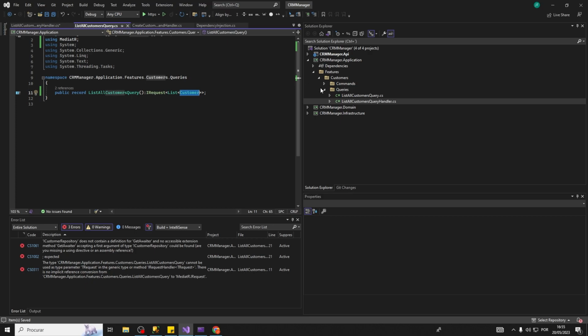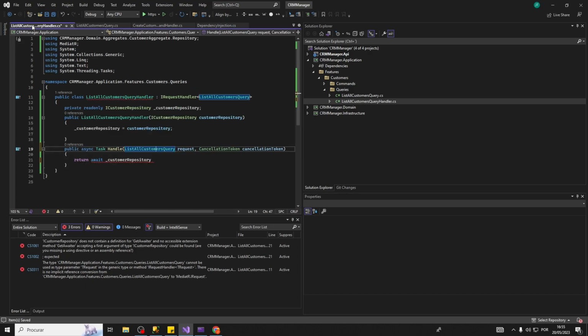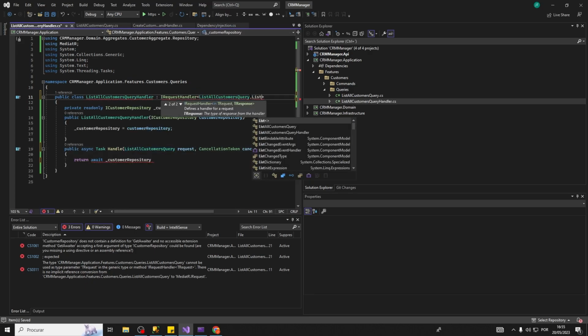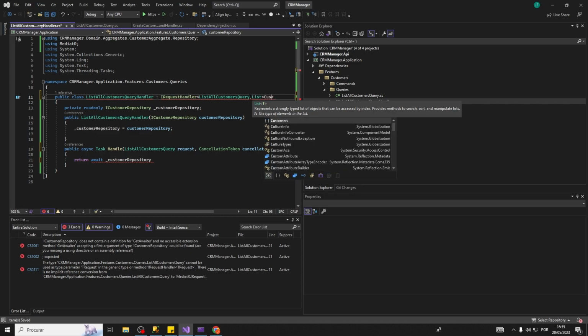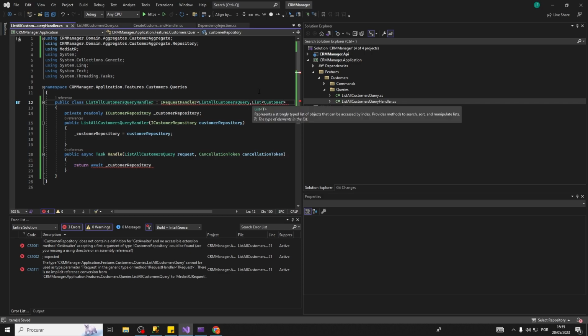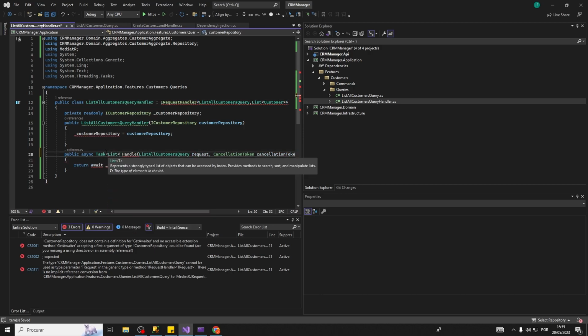But since we are just implementing and I'm showing how I create my project, I'm going to keep it like this for now, and later we're going to refactor and return a model or a DTO. So let's continue. Let me put a list of customer and close here.